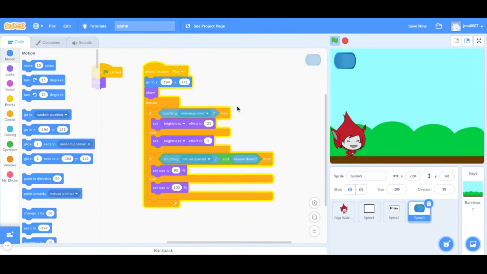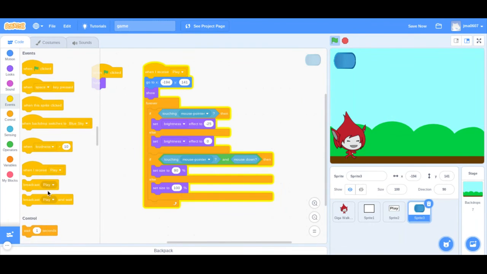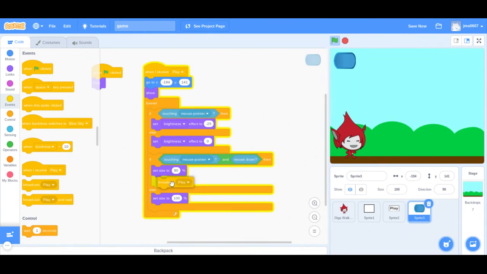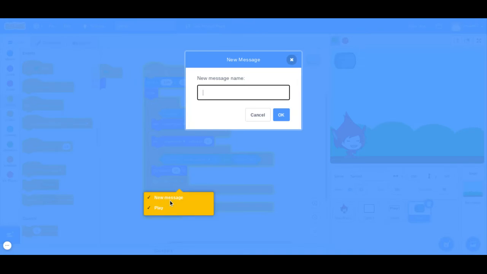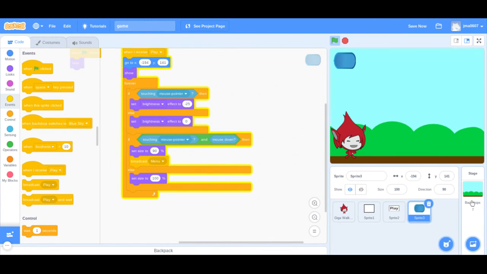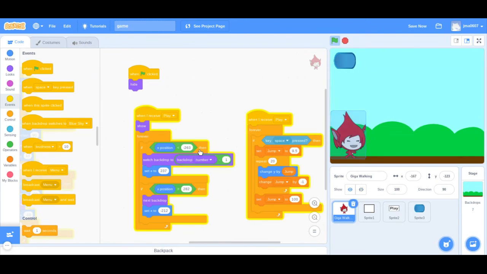So then, when it says and mouse down, then you're gonna want to broadcast new message. Menu. Going to here and put, I see menu hide.